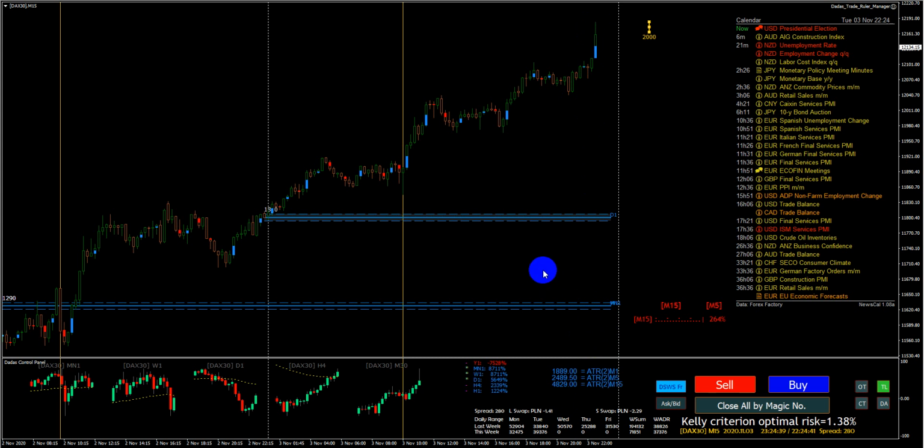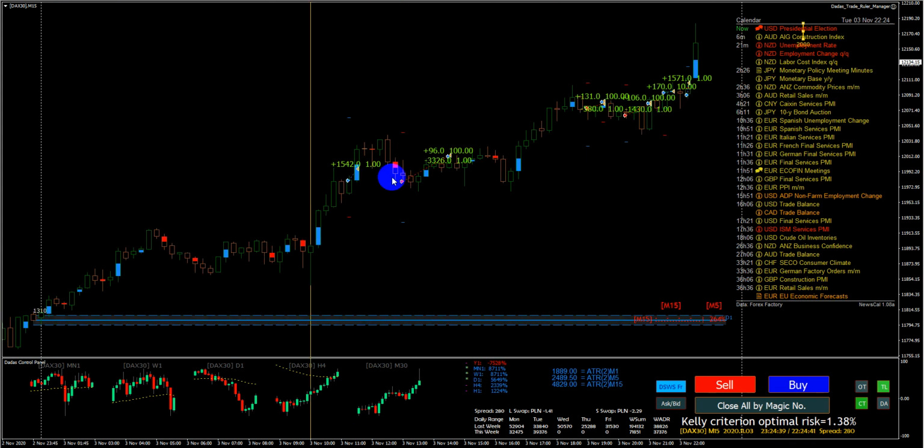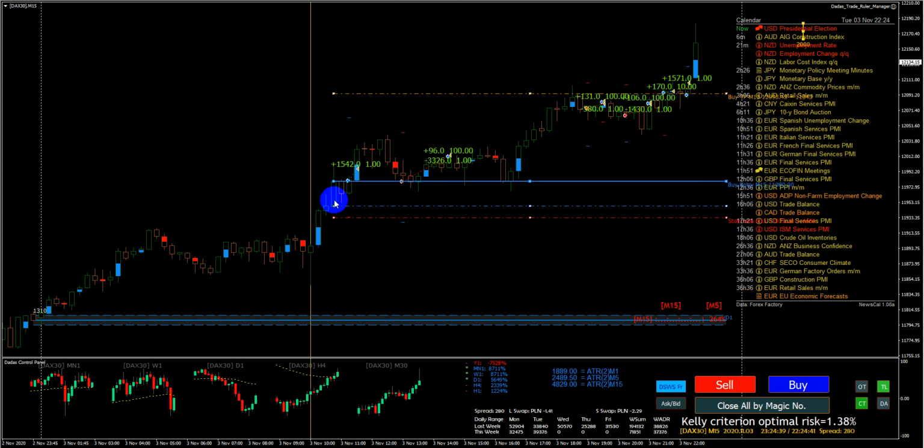Now, was this market very comfortable to trade? Well, I don't know. In the beginning, in the morning when I joined the market, it was pretty obvious, at least to me. I went in long, even though I did realize that the market was already kind of moving. But I thought to myself something like this, not necessarily so far, and that's when I entered it. Of course, you see my take profit level was right there.